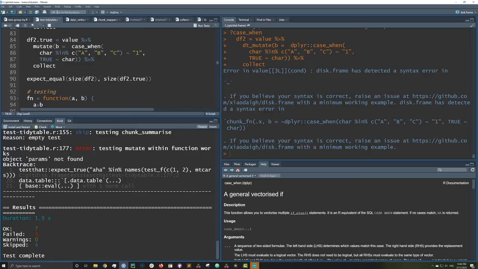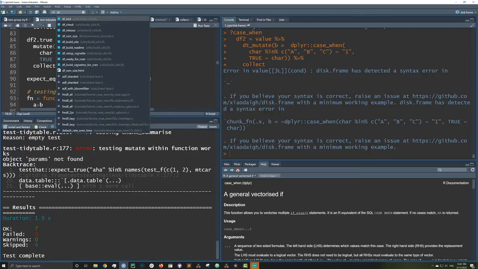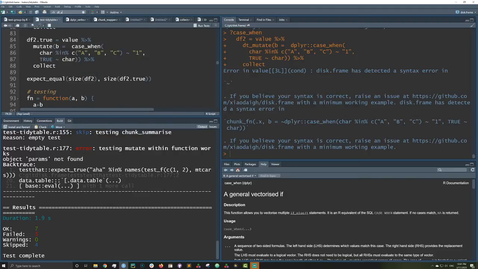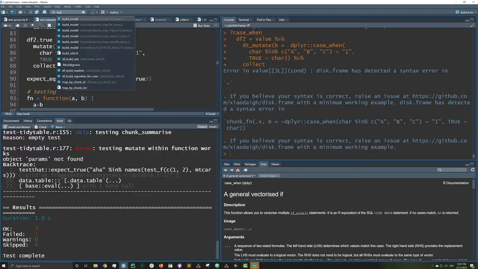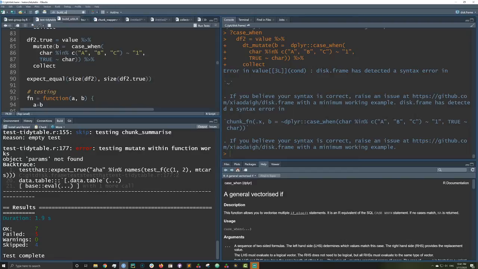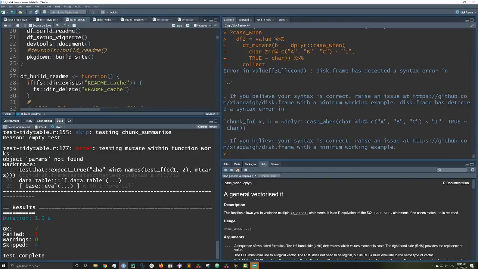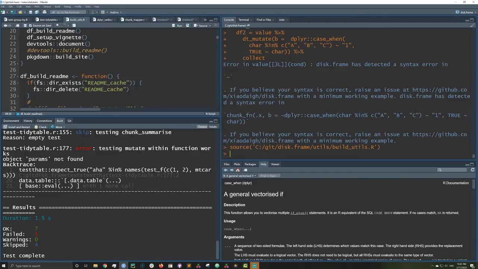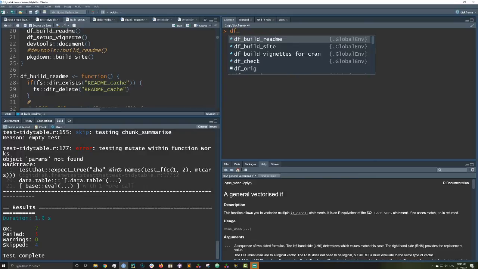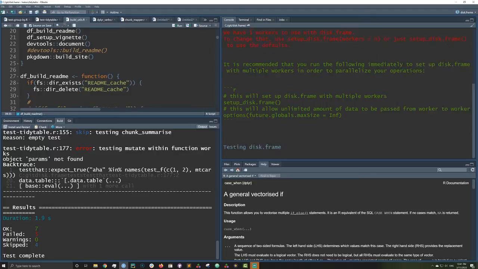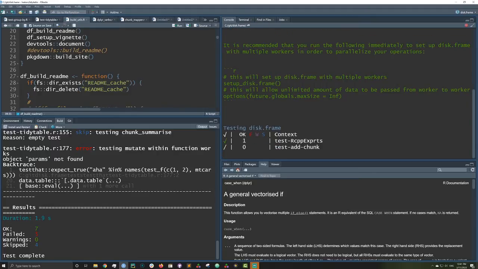the changes that I made actually introduce more errors. So I have a bunch of things in this build util file, so I just source it and I go df, of course stands for disk frame, test. Okay, so I have to run my own test function to test everything.